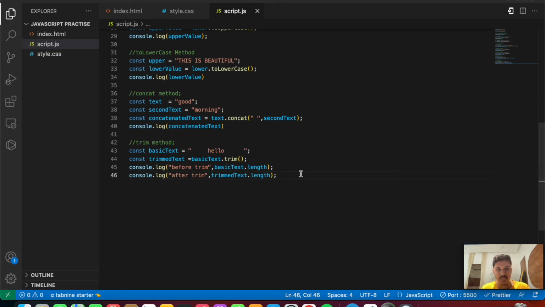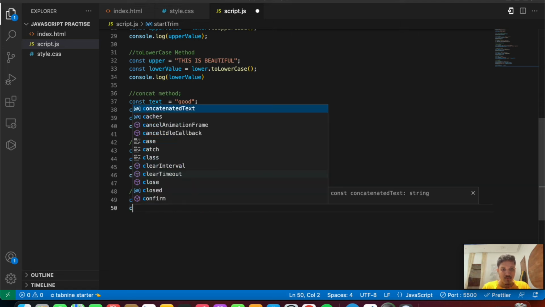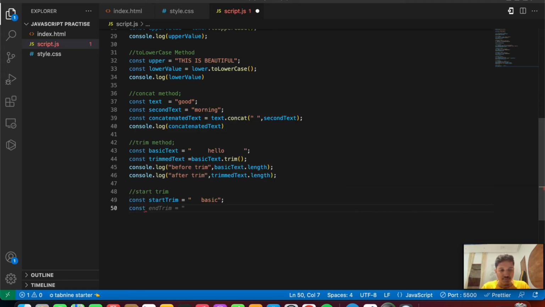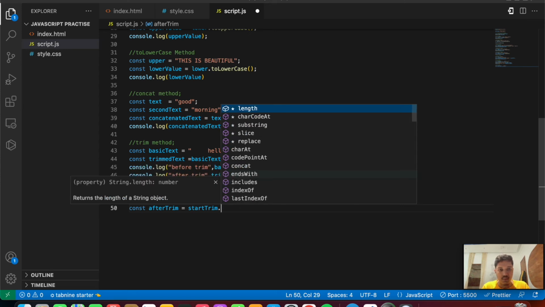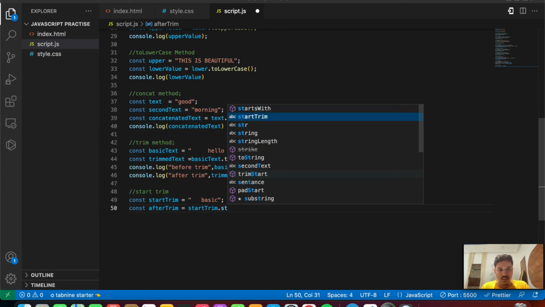The next one is something we call start trim. So let's write that out. Let's say const start trim equals to, so this is basically going to trim only the starting part of the text. Let's write basic text and const after trim equals to start trim dot the start trim method.